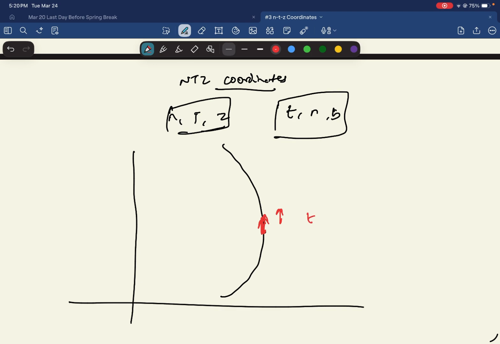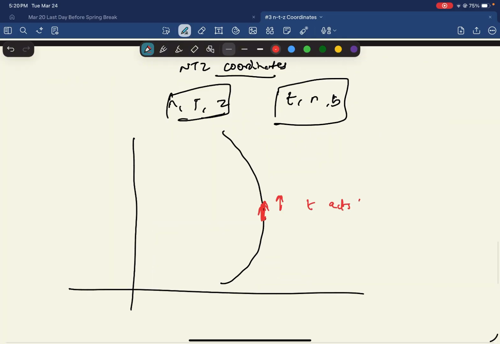So tangential is direction of motion plus speed change. And remember the point, it always acts along the velocity and is defined by the tangential acceleration equals the differentiation of velocity with respect to time.